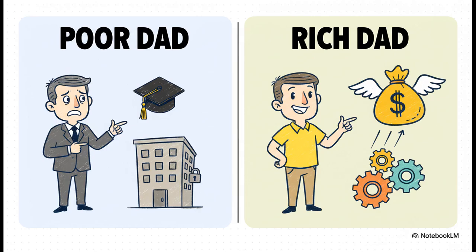money. On one hand, you had his real dad, his poor dad. Super smart guy, well-educated, but he always preached that traditional path. Go to school, get good grades, and find a safe, secure job. But then, there was his best friend's dad, his rich dad, who taught him the complete opposite. Learn how to have money work for you. And that clash of ideas, well, that's the key to everything we're about to unpack.